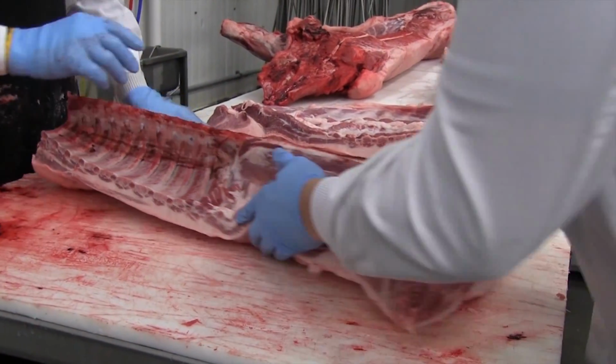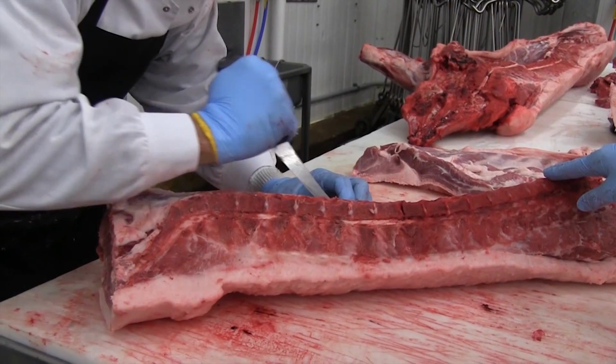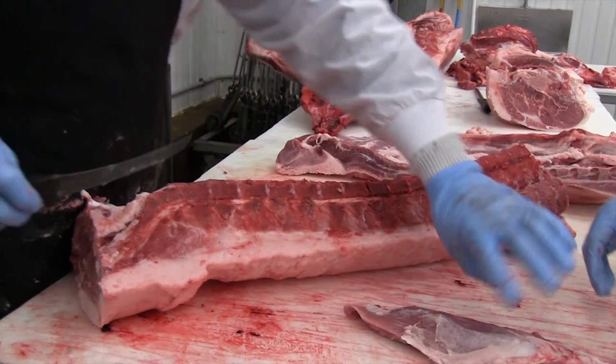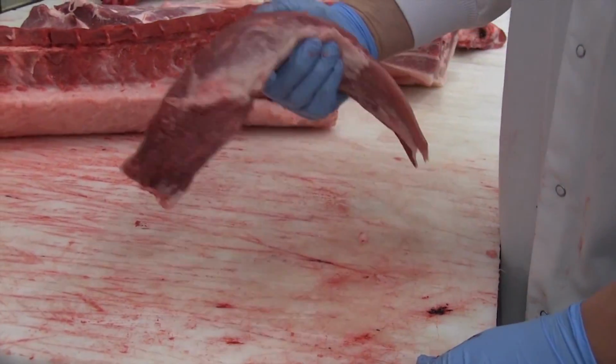We'll have Mark go ahead and remove this for you. He's just going to follow the backbone down the loin here. You can see that once he gets it cut, he can basically just pull it away from the seams. It's one of the greatest pieces on the pork.